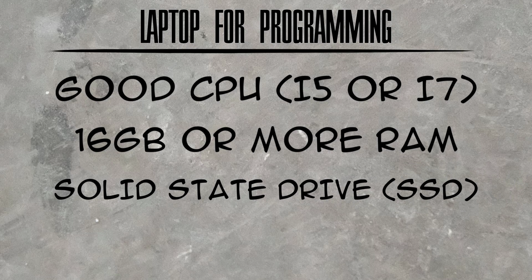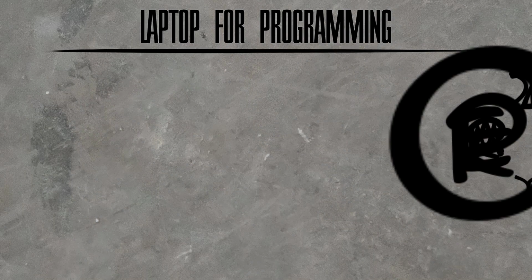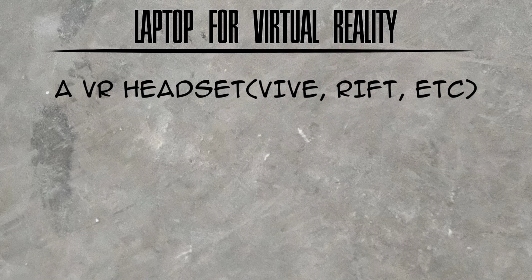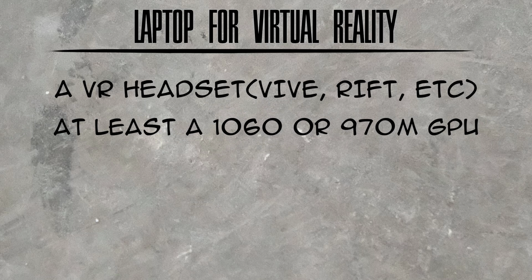Now, the first one where there is a baseline cutoff is if you're interested in doing VR development, if you want to do virtual reality, so you want to run something like an HTC Vive, an Oculus Rift, or a Microsoft Mixed Reality headset, you're going to need at least a 1060 GPU. So last generation's mid-level GPU, you need that. That is literally the baseline. So the year before was the 970, the 1060, 1070, 1080, and so on. You need to have at least that as a baseline to do any virtual reality work. It literally will not run on less than that. So you're going to want a decent GPU for VR requirement, but that one is literally a cutoff. So you need to have at least a 1060 or a 970 card.